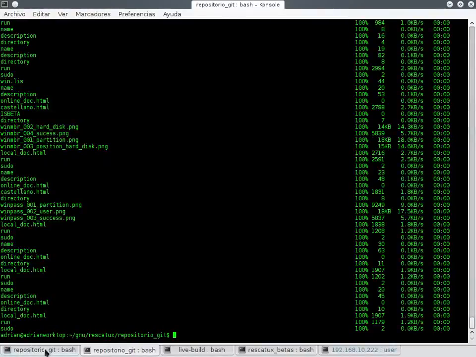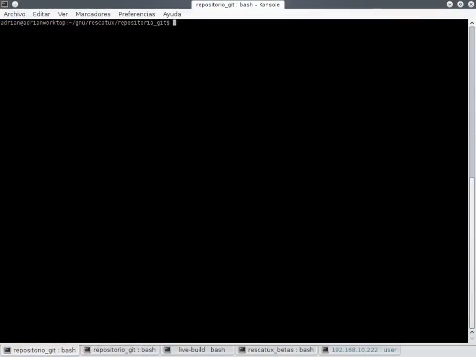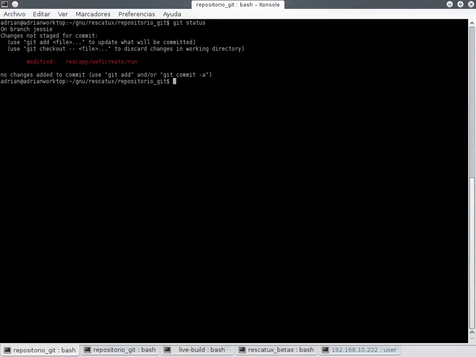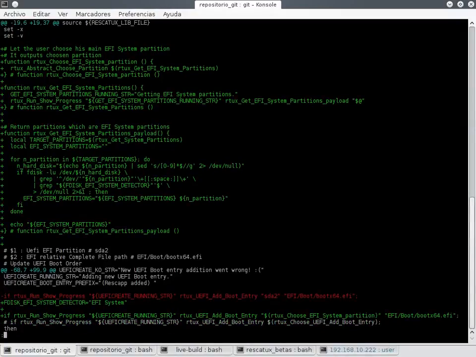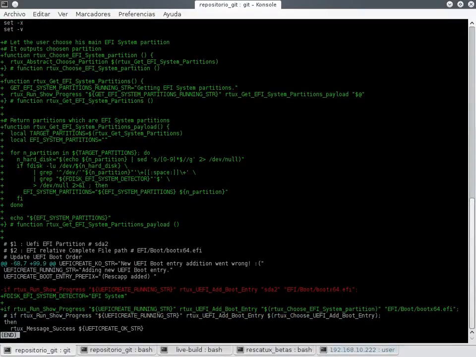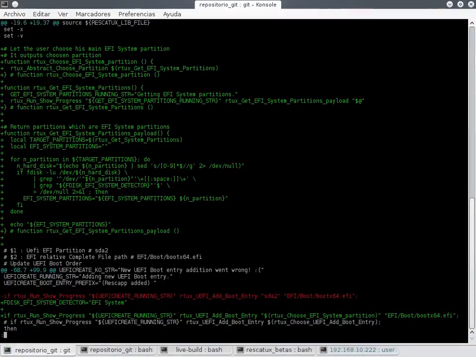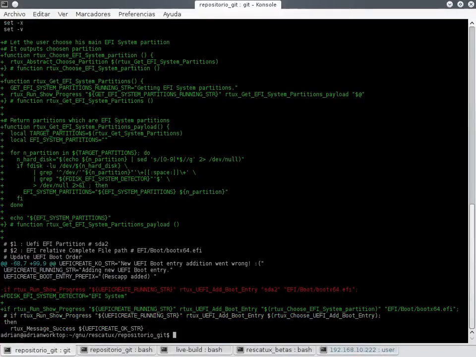So let's see here. So now Rescatux UEFI create run. Let's see if there is something. So this is more or less well indented, and yeah, so I think it's okay. We can bless it.